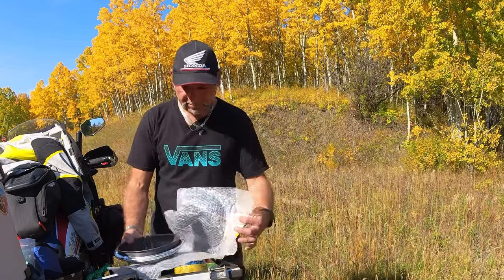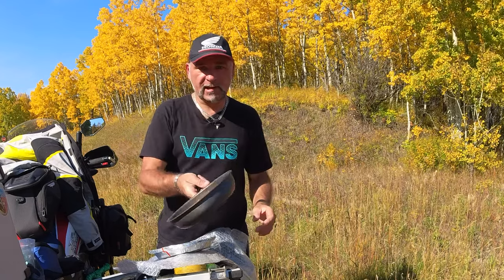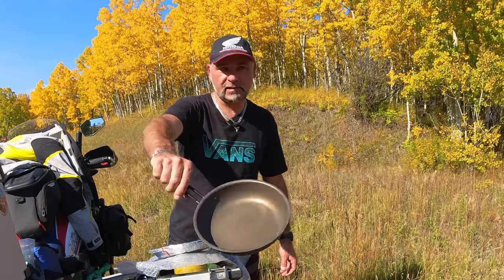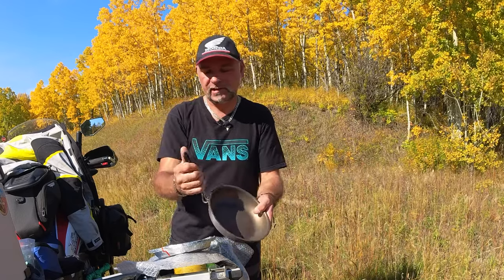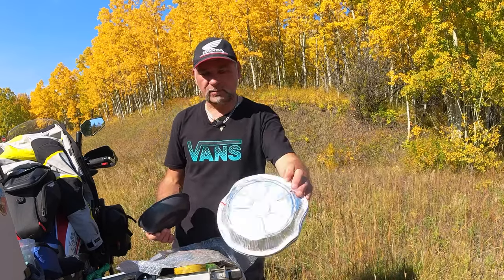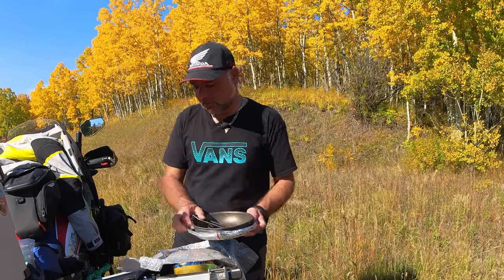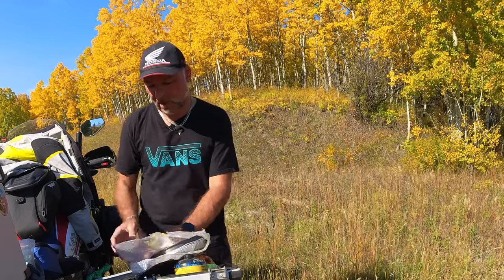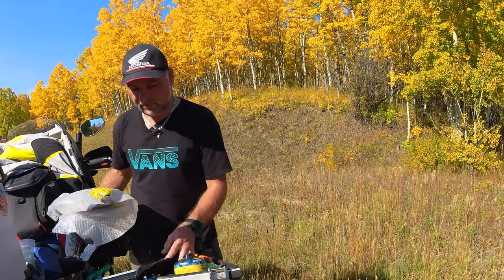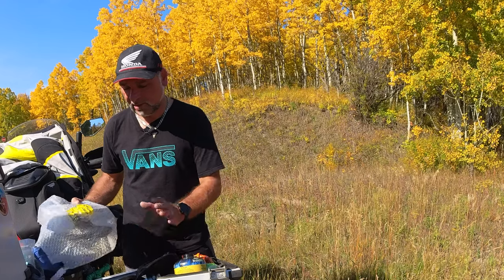So right in here, GSI frying pan, and it is an aluminum frying pan, collapsible, more than enough room to cook your bacon and eggs or whatever you're preheating. Very nice, and it packs small. A couple of those aluminum trays, just if I want to use the actual campfire, I will use those. And that's all covered with the bubble wrap, so this way it doesn't rattle and doesn't get scratched inside the pannier, even though I do have the liners, but this way I don't have the noise of rattling.